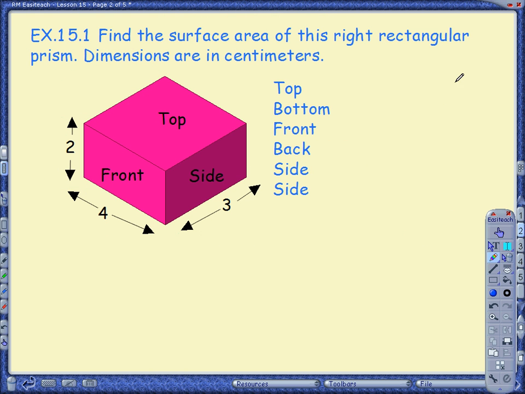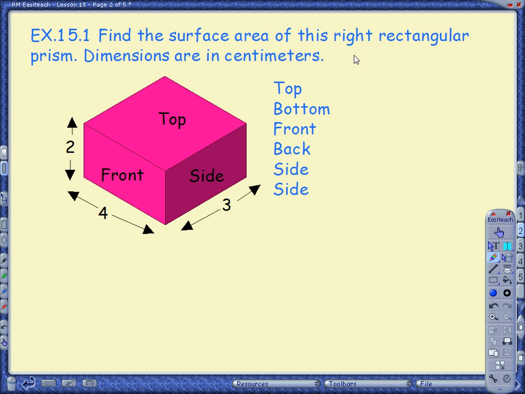You all did this in elementary school, 7th and 8th grade. I'm sure you did the boxes, okay? And the way that you would have done them, if we wanted to find the surface area, we would have looked at the box, and we know that it has a top, and it has a bottom underneath that we can't see. It has a front, and it has a back that we can't see. And it has a side and another side just like it that we also cannot see.